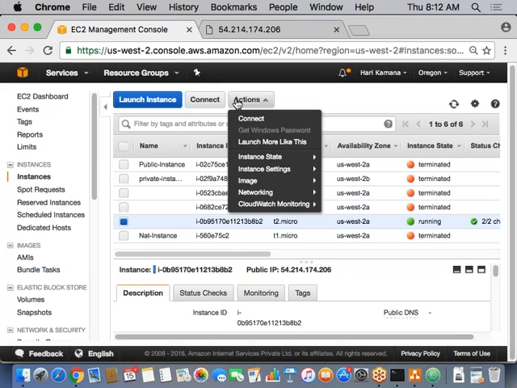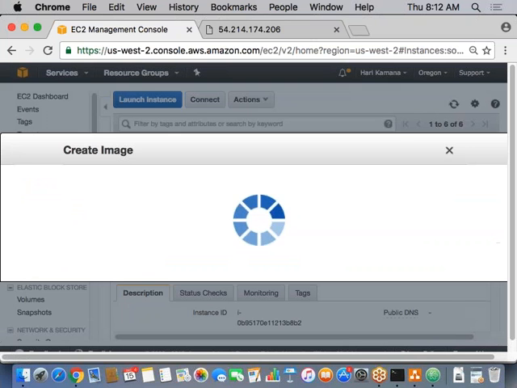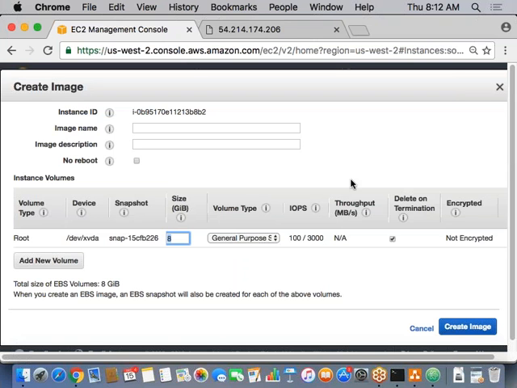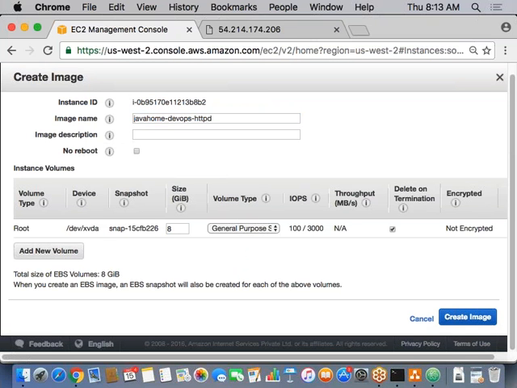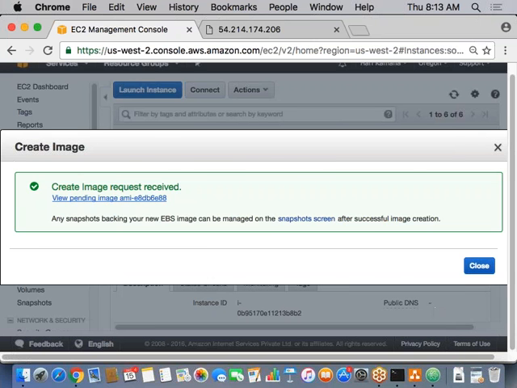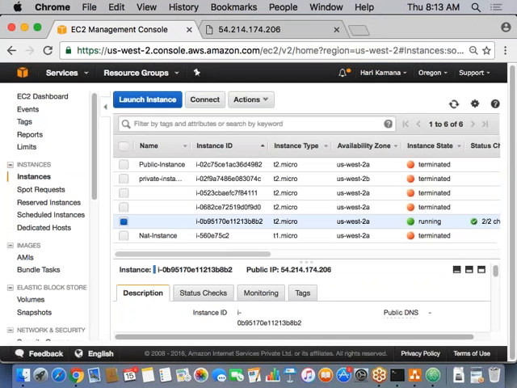Select this image, create an image. Image name. Again, you can choose the volume types there. Create image. Close it.